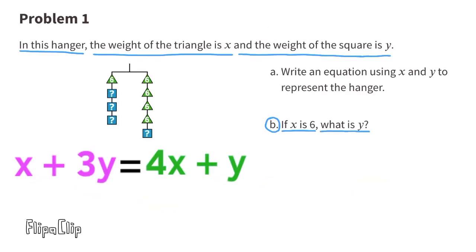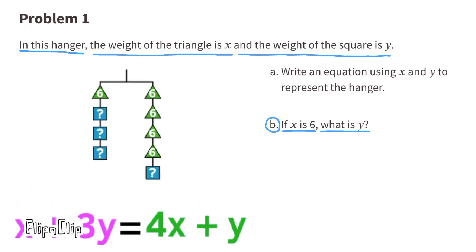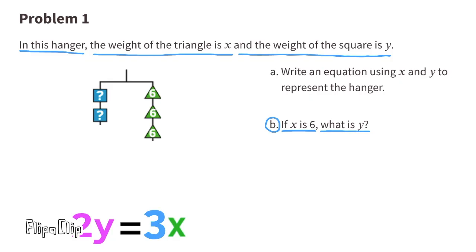B. If x is 6, what is y? I've labeled all the triangles with a 6 and the squares with a question mark. The first thing I notice is I can get rid of the question mark on the right side and get rid of one of the question marks on the left side. I did the same thing in the equation. I removed the y from the right side of the equal sign, and now I need to remove a y from the left side of the equal sign. Since we're solving for y, I need to remove the triangle from the left side of the hanger. To keep it balanced, I need to remove one triangle from the right side of the hanger. I also removed a y from both sides of the equal sign. Now the equation reads 2y equals 3x. Look at the right side of the hanger. 6 plus 6 plus 6 equals 18, and it's balanced with the two squares on the left side of the hanger. So we have to ask ourselves, what number times 2 equals 18? 9 times 2 equals 18. So I can stop right here. I don't have to go any further. I know that y equals 9.